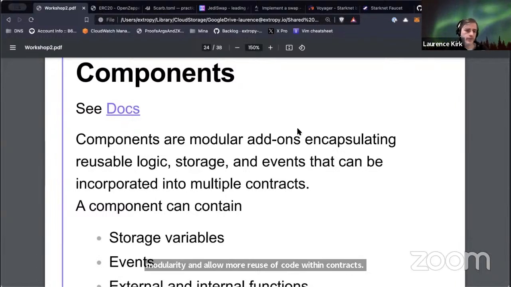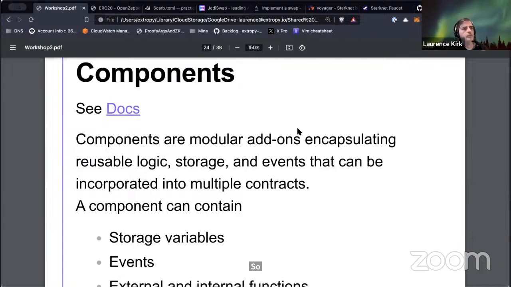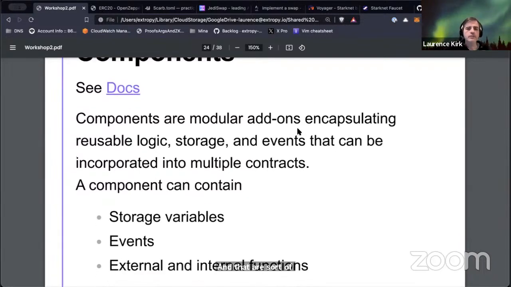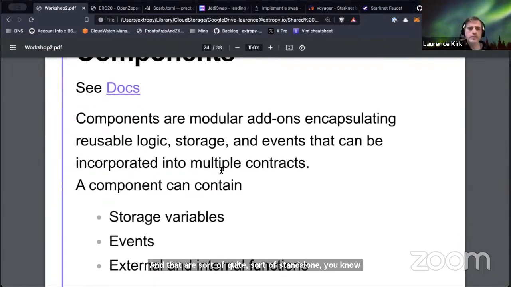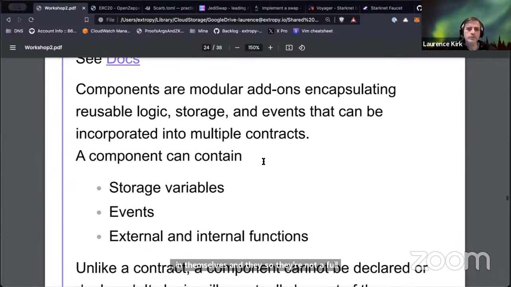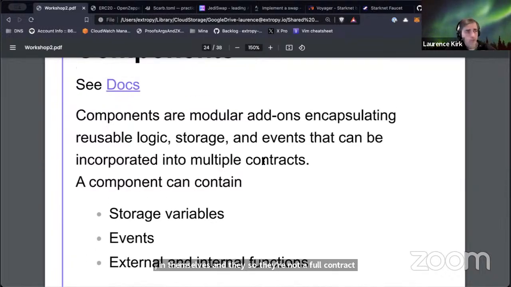So the components themselves are designed to be really small pieces of code or functionality or storage that can be reused amongst multiple contracts and that are quite standalone in themselves. So they're not a full contract themselves. You can't instantiate them or declare them or deploy them by themselves, but they are designed to be the building blocks of larger contracts.